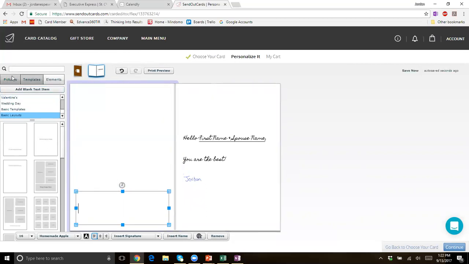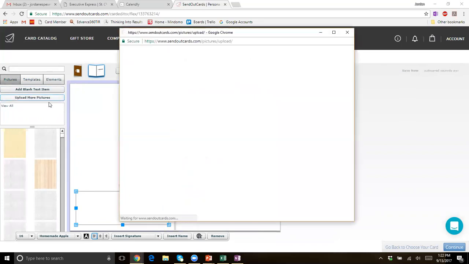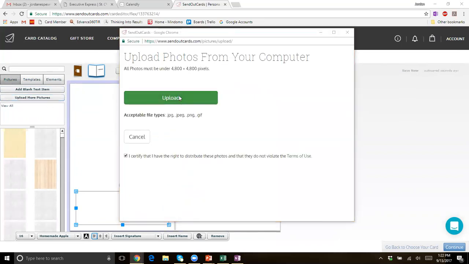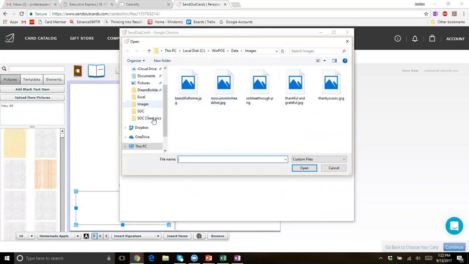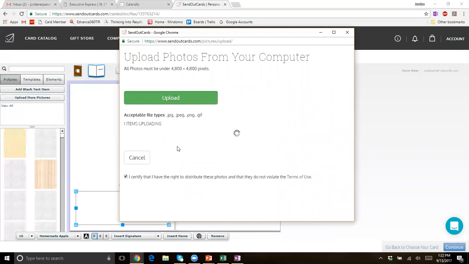So we could also make changes to this side of the card if we want. We could add a picture, which is right here. Just click on pictures. And I could upload more photos. If I have a picture maybe of their house on my computer, or a picture of them, I can just go through. I'll click on the photo that I want, and we'll give it a second to upload. And again, if you have a photo of them or a picture of their house, that's going to be a meaningful card for them, and they're really not going to want to probably throw that away. It's like a little photo album, and so they may end up hanging on to that card for a long time, put it on their mantle, their end table.